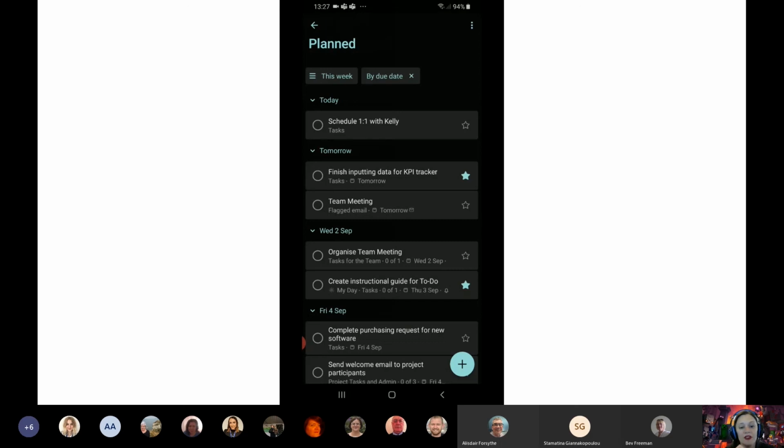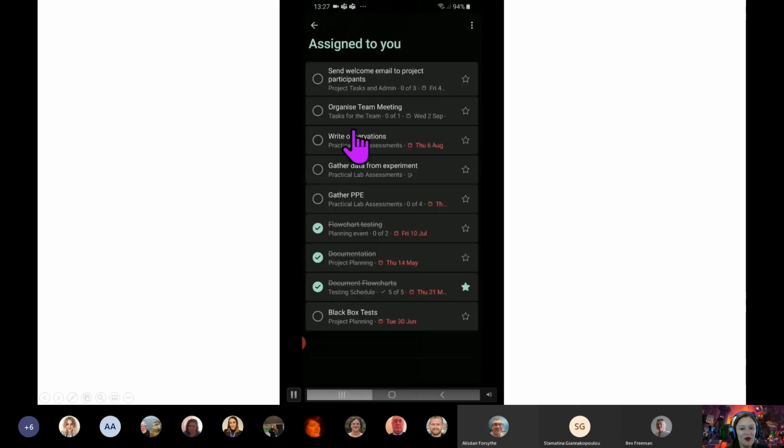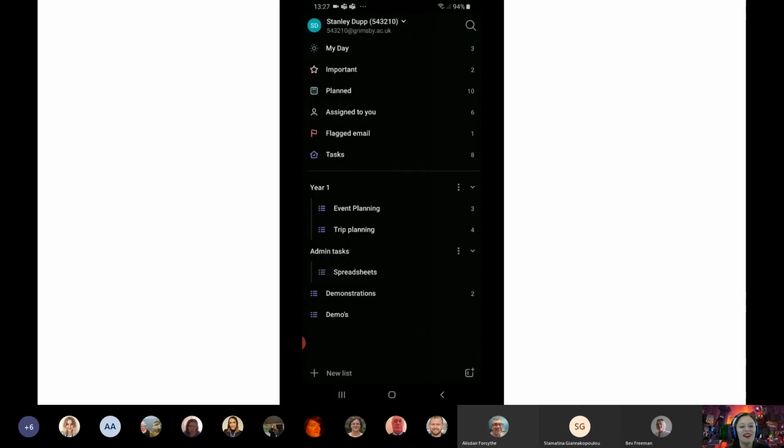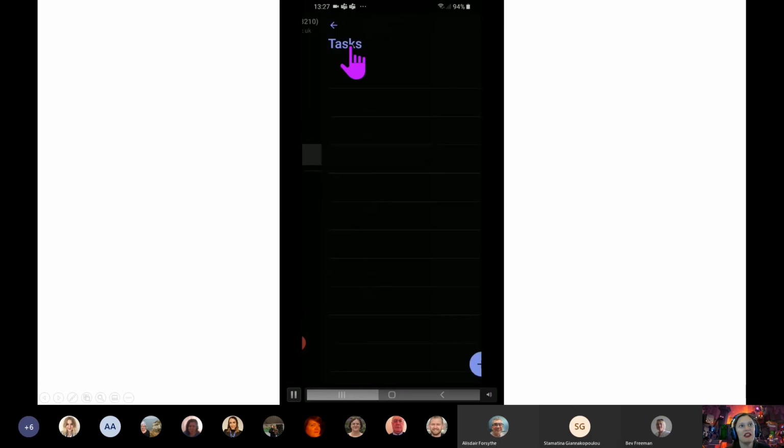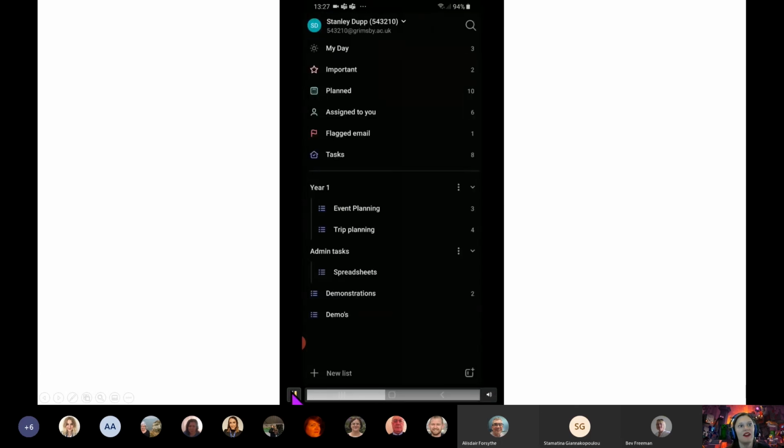I was hoping that people were looking at the same thing as me, but obviously maybe not, because on my phone it looks pretty much exactly the same as it does in the Office 365 app, except it's just on my phone. And you can do the same things and interact with it on your phone. So you could have tasks on your phone, and then that will appear in the Office 365 app, etc.